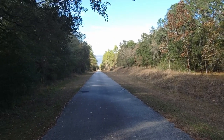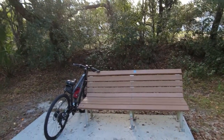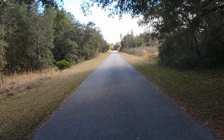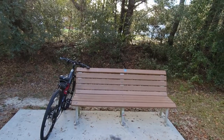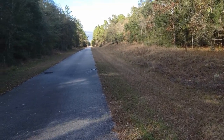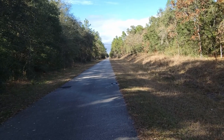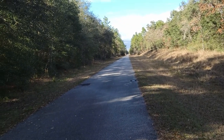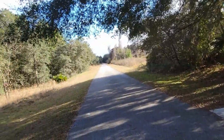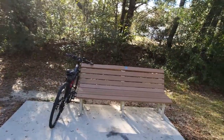I'm going to use this bench for a brief rest. They do have the occasional bench along the bike trail, which is a nice touch. The only suggestion I'd have would be to put a roof over it, because if you're out biking in Florida and the wind picks up — that could be a storm blowing in — they come in fast and furious. If you get caught out here, there's no shelter whatsoever, at least none that I've seen yet. I'm pretty far along. I'm going to have to turn back probably in about another hour. I was hoping to get all the way to Hernando, but I'm getting a little tired and it's all uphill going back.